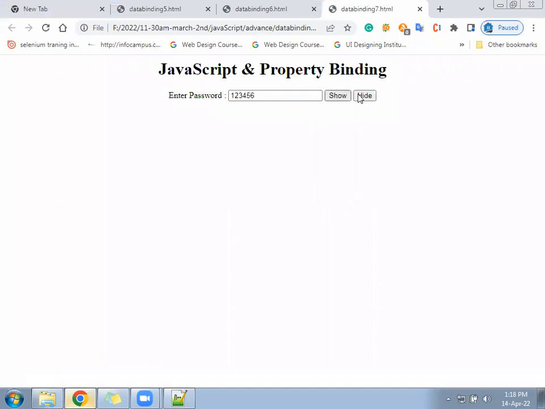This is working. There is no limitation of number and text. You can give anything. So if the code is wrong, then it will not work.